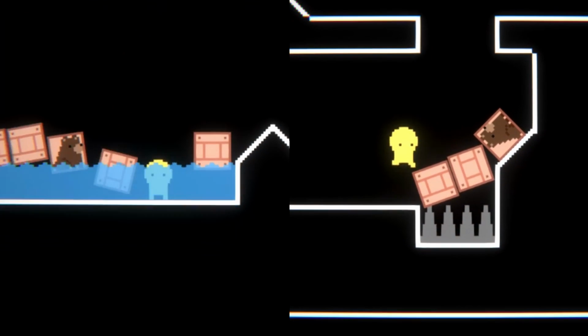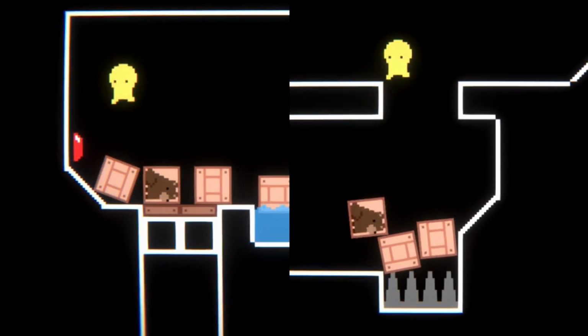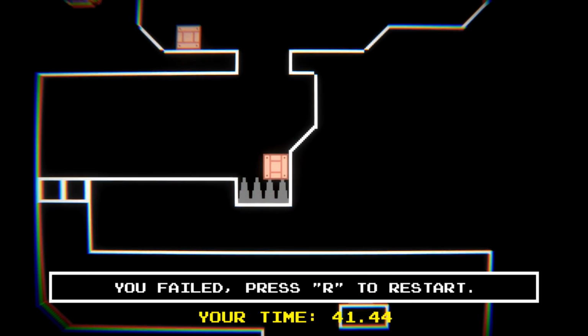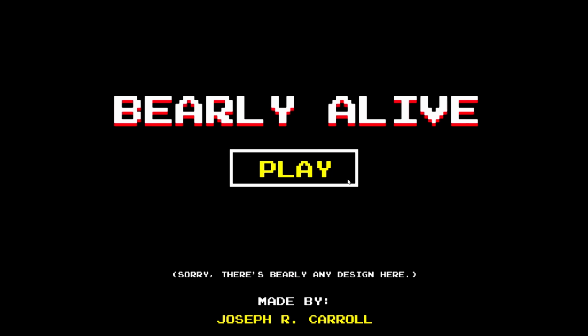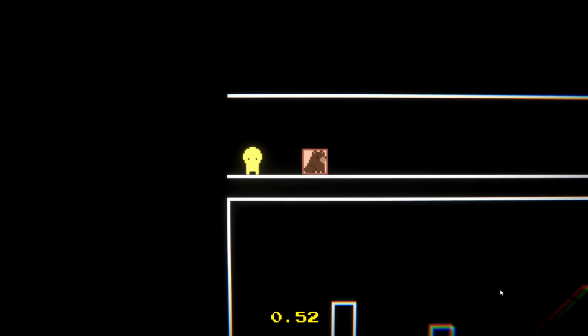I redesigned parts of the levels that were nearly impossible or absolutely impossible to pass, and now they're not so impossible to pass by. I added a little red particle effect so that you can see some action going on after you die. And finally, I added the start menu and the objective screen telling you what's going on in this game.